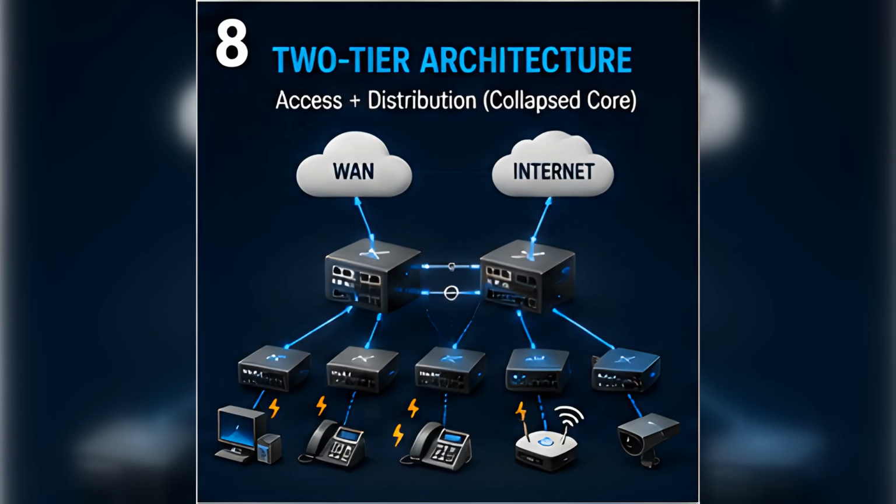A 2-tier campus LAN contains the access and distribution layers. It is also called a collapsed core design because the core and distribution functions are combined. This architecture works well for small and medium-sized campuses. The distribution switches provide routing, default gateway redundancy, and connectivity outside the local network. Protocols, such as HSRP, can provide a redundant default gateway, while OSPF can exchange routing information.